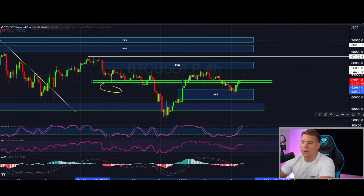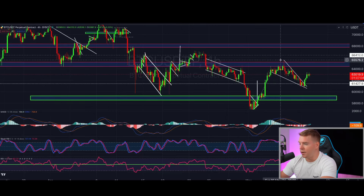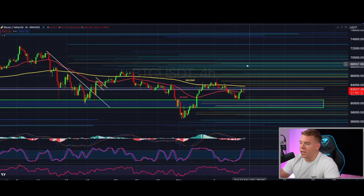I hope you were able to take advantage of the falling wedge pattern trade on the four-hourly chart, because we have now finally broken out of that. We are in the mid-range of that pattern — halfway through it. The technical target, as I also stated this morning on Twitter, is the $65,576 level, which is in alignment with the mid-range. Once we break the mid-range of the bull flag on the one-day chart, we will see short squeezes to the upside, taking out a lot of the liquidity sitting above us.